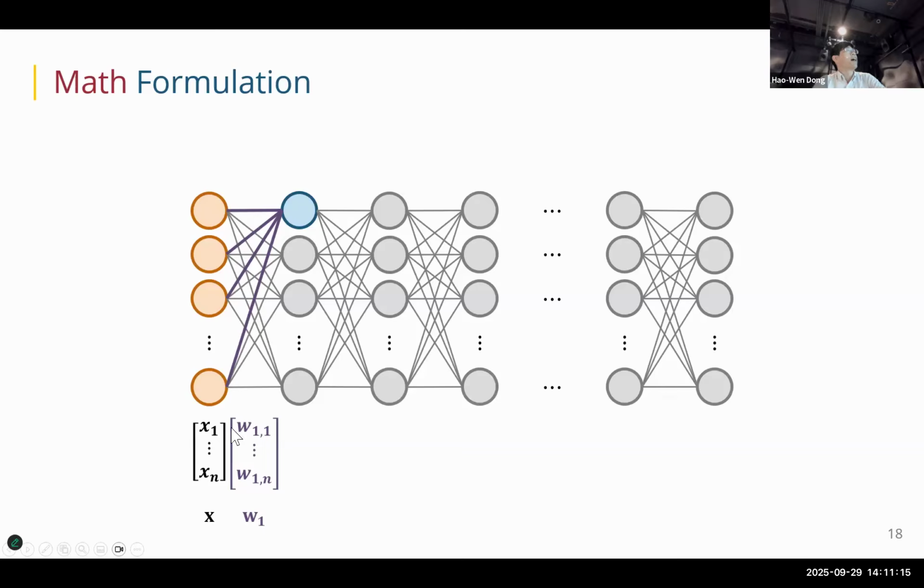It's basically a matrix-vector computation: x1 times w11, the first weight, w12, the second weight, w13, all the way to w1n. You can do a dot product between x1 through xn and w11 through w1n. You can think about this as the weight function for all the connections to the first neuron.